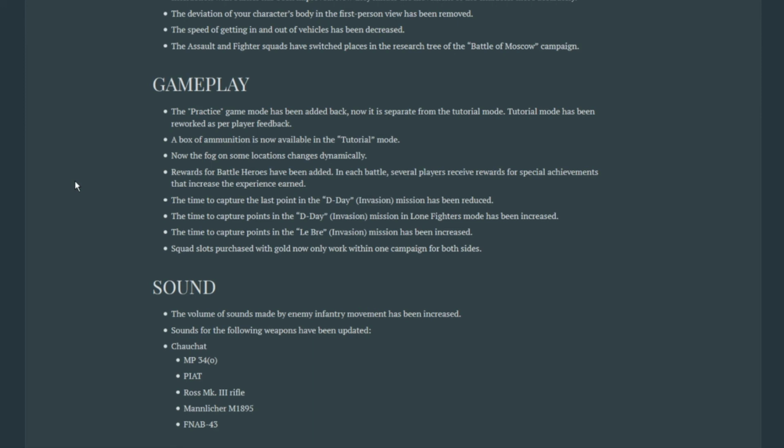The time to capture the last point in D-Day invasion mission has been reduced. The time to capture points in the D-Day invasion mission in lone fighter mode has been increased. The time to capture points in the Le Bray invasion mission has been increased. Squad slots purchased with gold now only work within one campaign for both sides. Yeah, I think the thingy with the extra slots you can buy with gold, I don't like that too much, and it's just my personal opinion, but I don't like it too much.